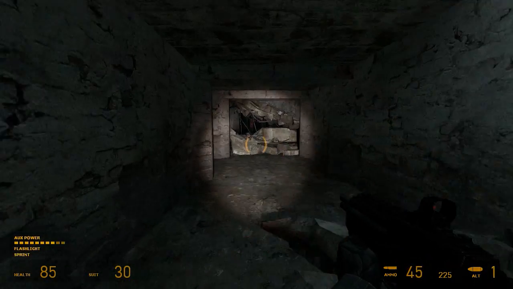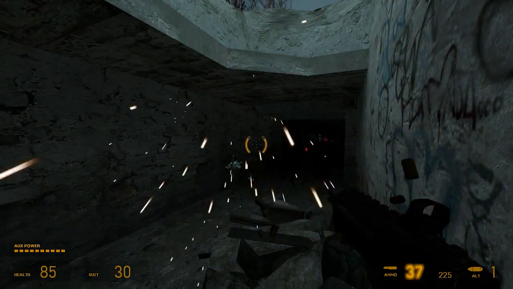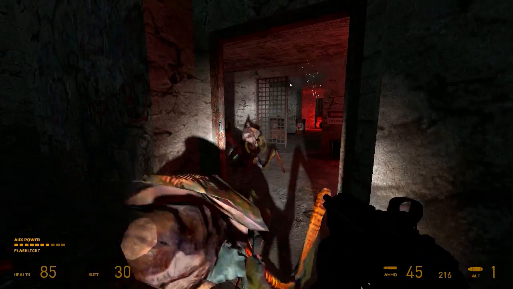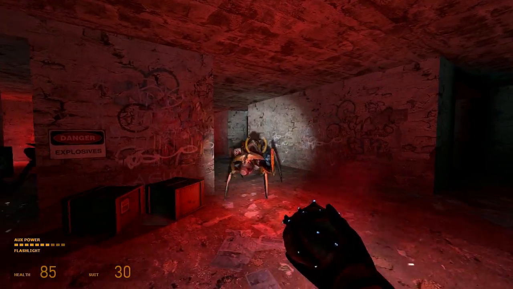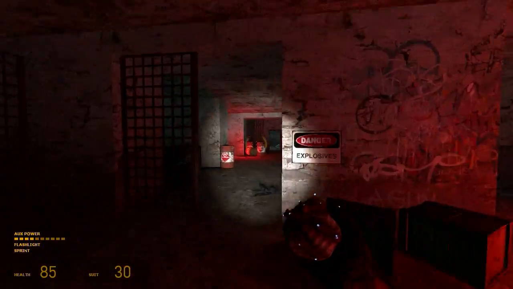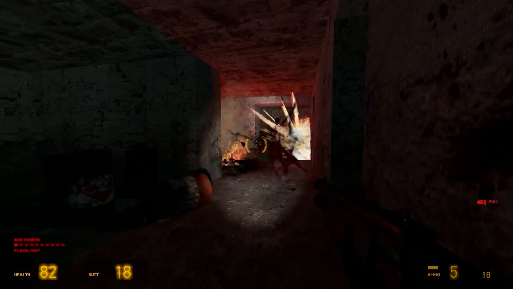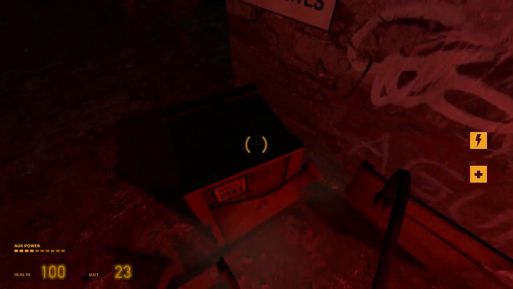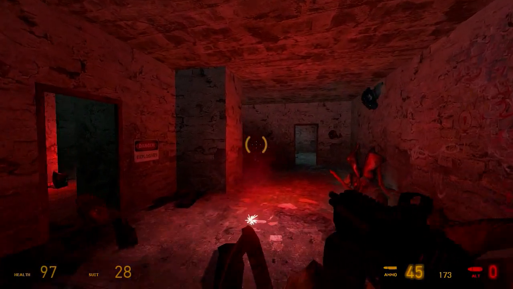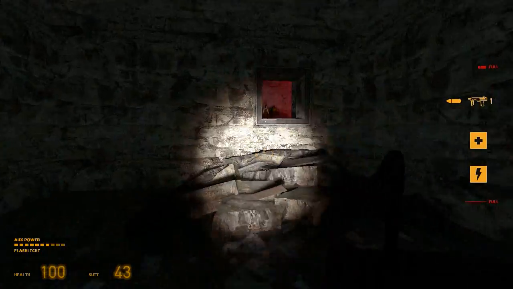Guys, consider this the first section. We enter Nova Prospect. He's like, oops. I don't get mad at you if you hurt him, but it's just not nice. Come on out. Actually, never mind. Don't come out. Cool. So what's in here? Secret. Possibly.